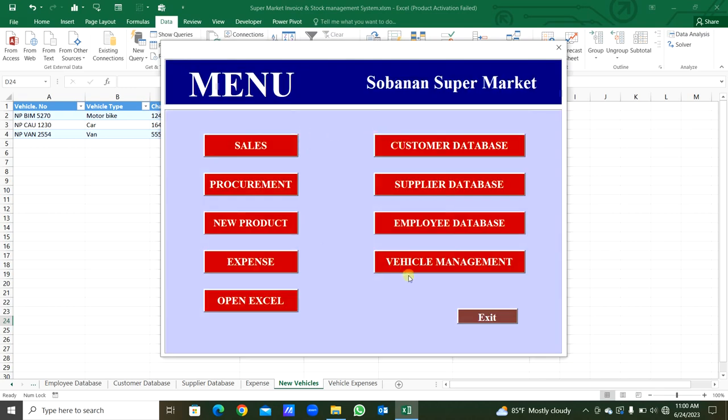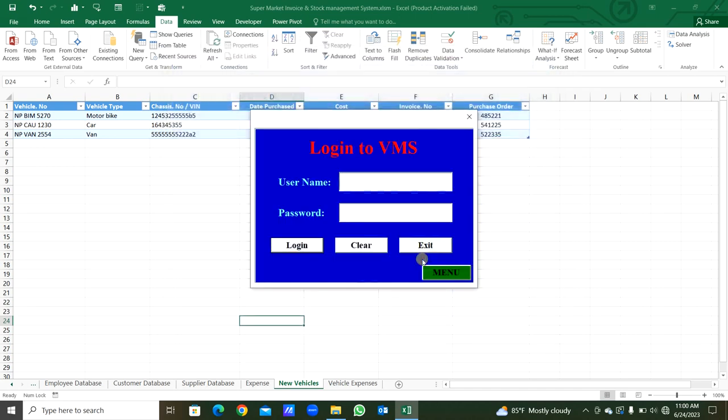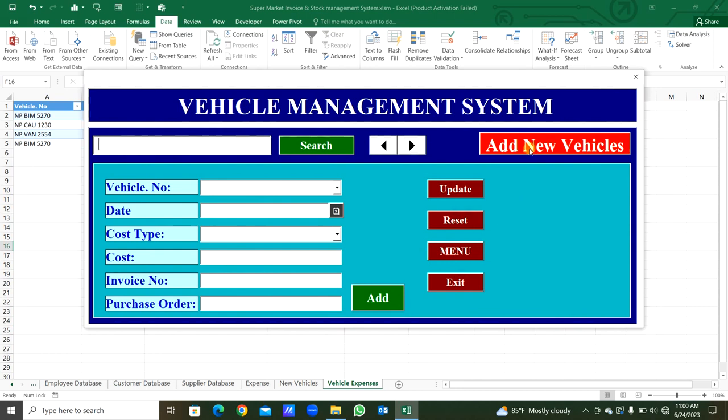Okay, under that new vehicle management, here's the option to add new vehicles. If you are purchasing a new vehicle, it will not come under the expense database. All vehicle-related expenses come under this vehicle management system, VMS.